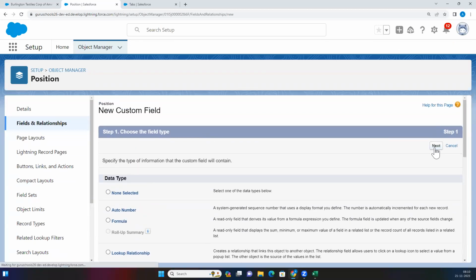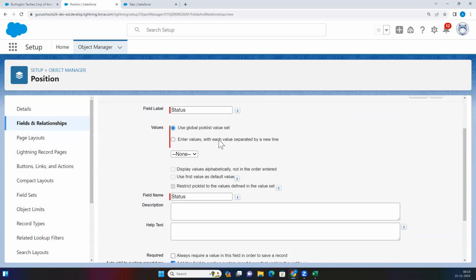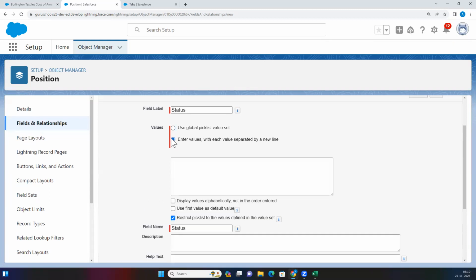Next. Okay, now we'll give the field label as status, and here we have to enter the values, each separated by a new line. So just see how I'm going to enter the values.